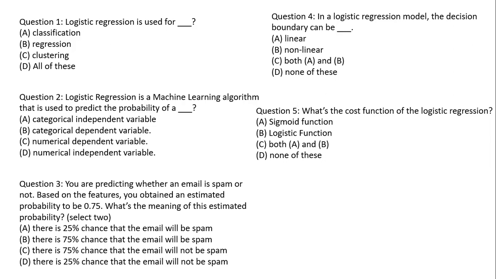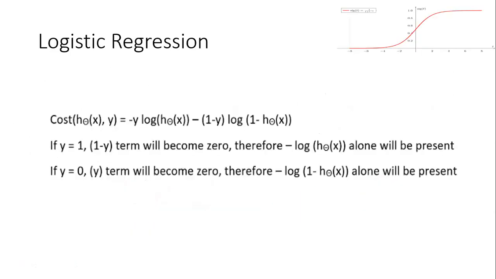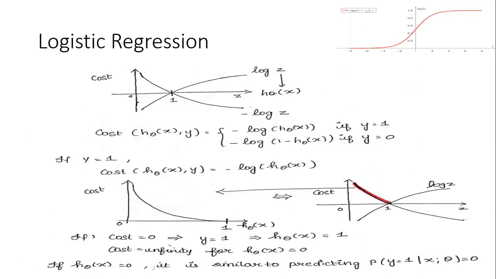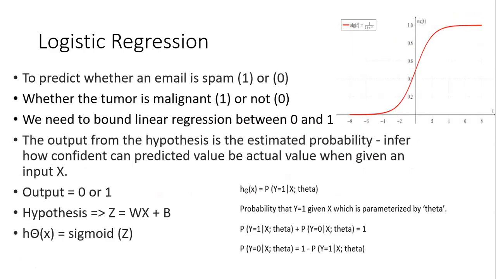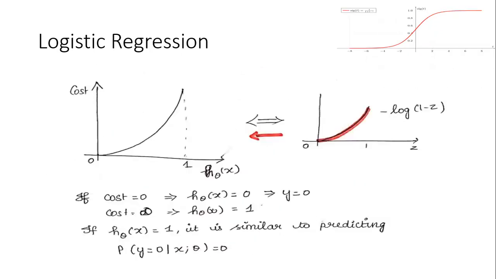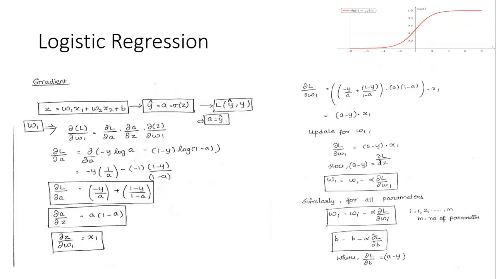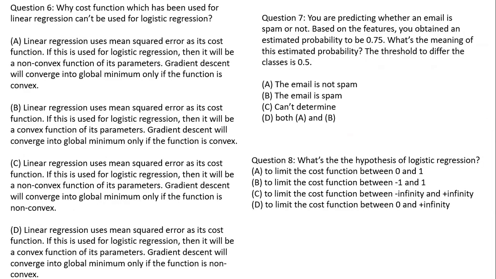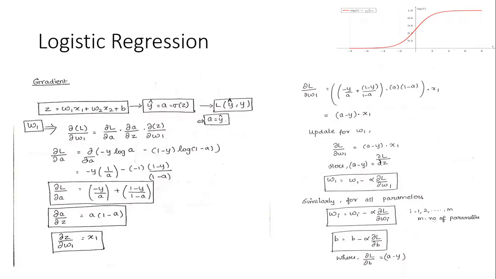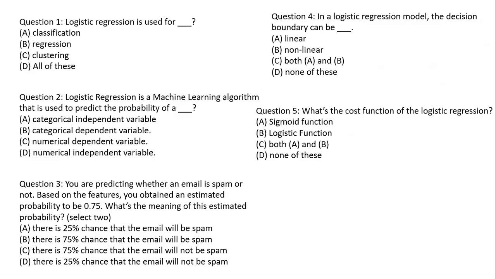What have we been studying here? What is this title? I did not even change the slide topic. Which regression is going on here? No. I discussed this Z equals WX plus B, right? This is logistic regression. I discussed this slide in detail, right? Now I am asking you, this is the decision boundary that we also learned in SVM, right? So is this decision boundary linear or non-linear? WX plus B is the equation of a straight line or a straight plane, so it's linear, right? So the answer should be A.